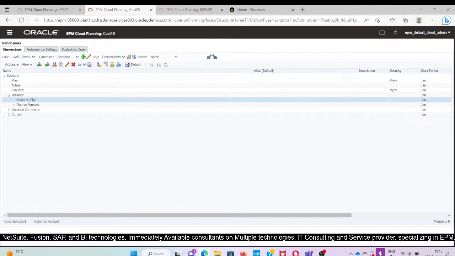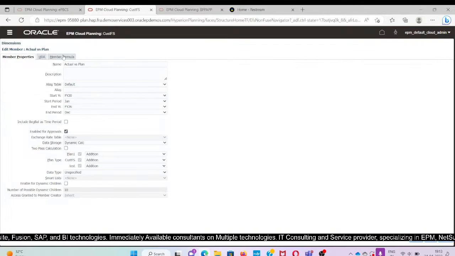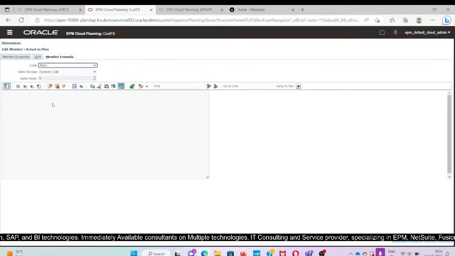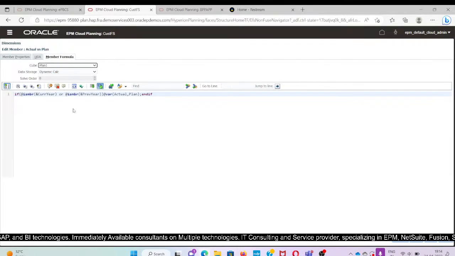These members are associated with the member formula. I will show you that. So here is the member formula. Okay, so here we can see that to calculate the variance between the actual and plan, we have given a member formula.